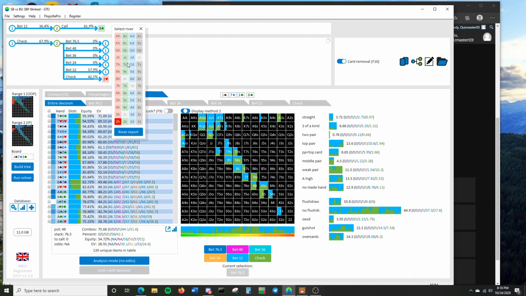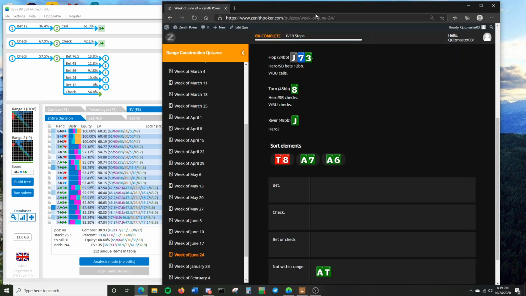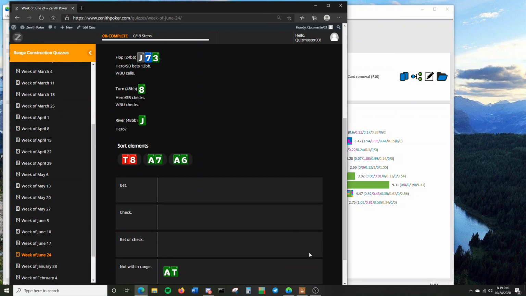The 7 of clubs only blocks bets, because the only hands that the 7 of clubs blocks on the river, if you go back to the quiz, are 6-7 of clubs, A7 of clubs, King-7 of clubs, and pocket sevens, which are all going to value bet themselves. So you block all those hands which would bet, and that means you're more likely to face a check if you check with A7. So you should bet it yourself.